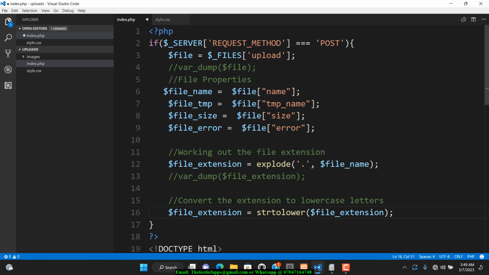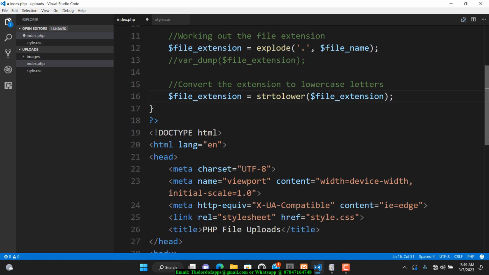This means we are updating what we had earlier into this one. So this particular file extension has now been converted. Each time we encounter a file name that has uppercase letters, it's going to convert it into lowercase using this function, and we are saving that into this variable, which we can use as we move along.